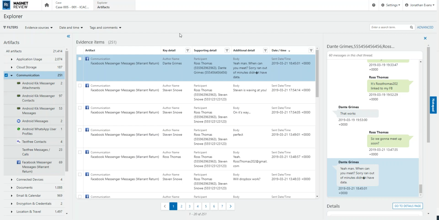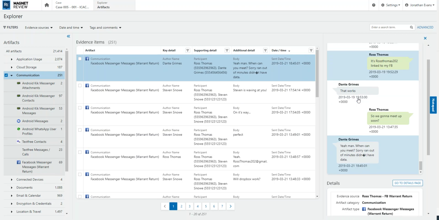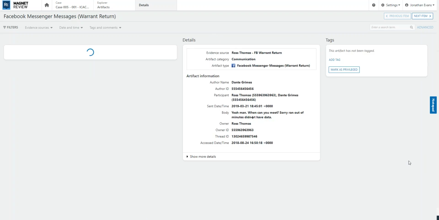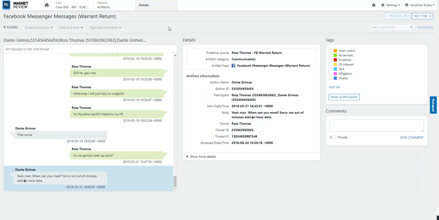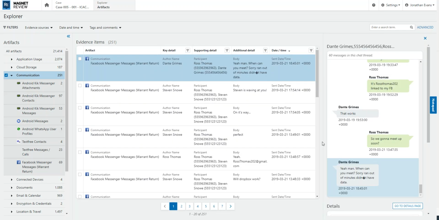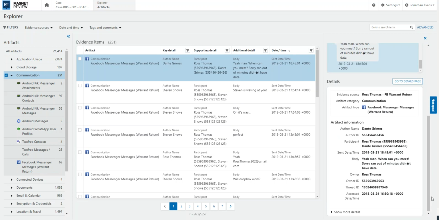Now in this case we have a communication thread open, as you can see here on the right-hand side through a preview pane. You can actually view that entire conversation thread here without having to drill down into the particular evidence item. So this can make it really easy to follow that conversation, do it immediately at a glance without having to click through anywhere else. You can click through very easily, go to that details page, and that'll pull up your full complement of details, as well as give you the ability to tag quickly. But with that preview pane, you can see that conversation without having to do so. It provides really useful contextual information. And if you scroll down here, you can see that there are more details that are available at a glance as well.